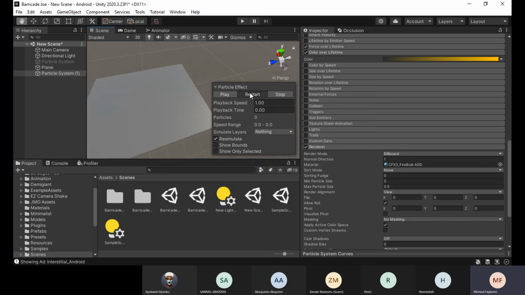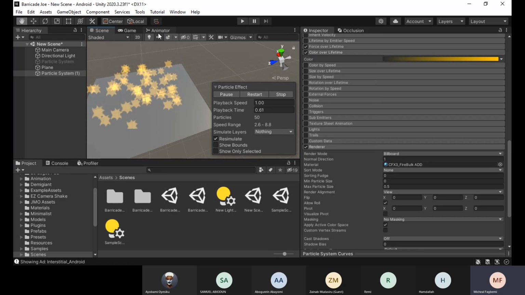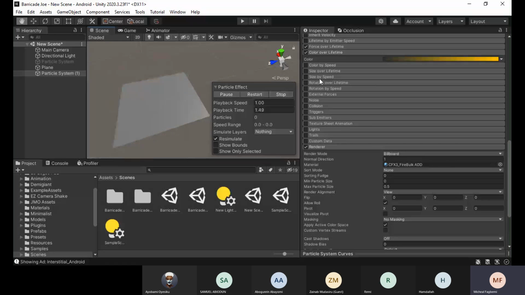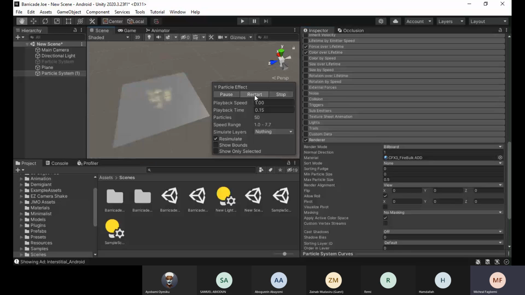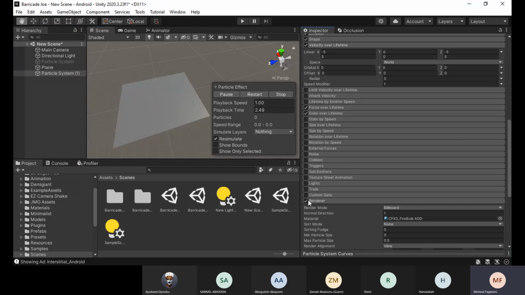I wonder how that will look. Okay, so we have a very simple particle effect here. I can change how it looks or how it feels, but this is a very simple explosion particle effect that after some time you can refine and refine to make it really good.